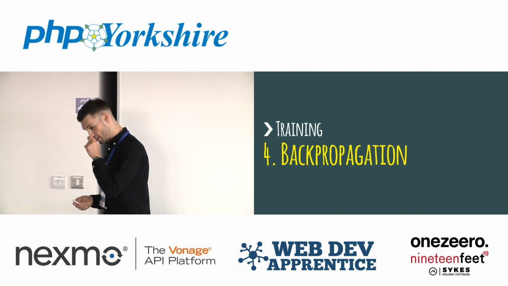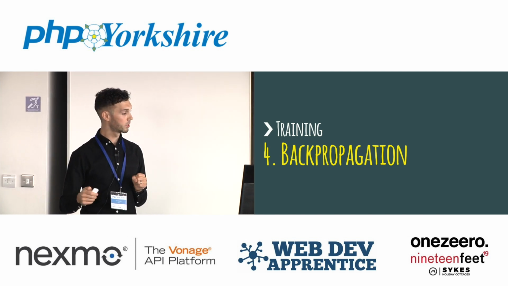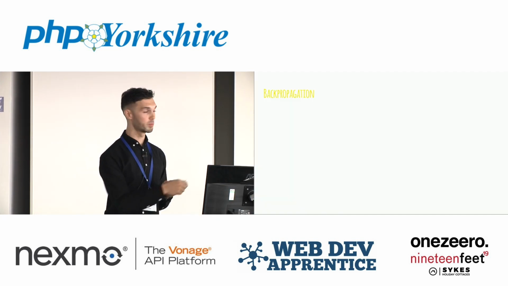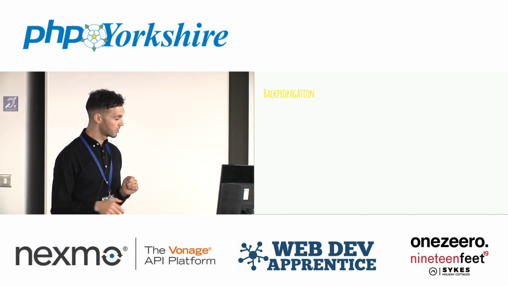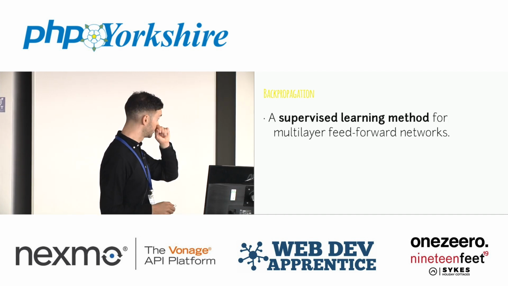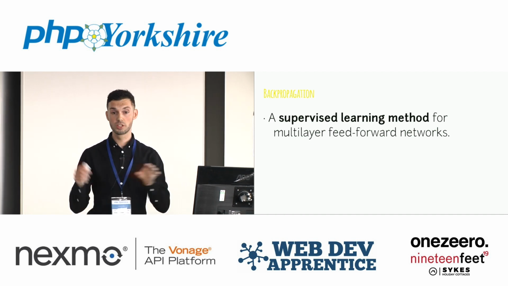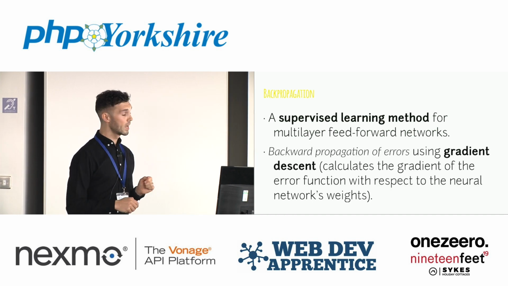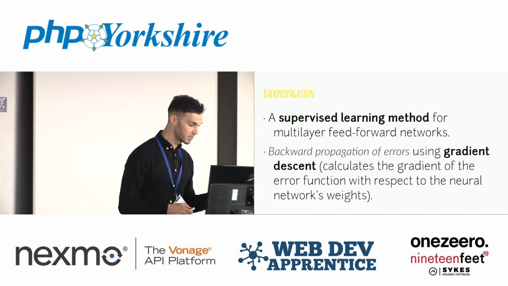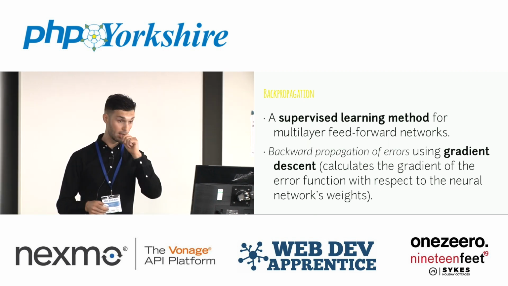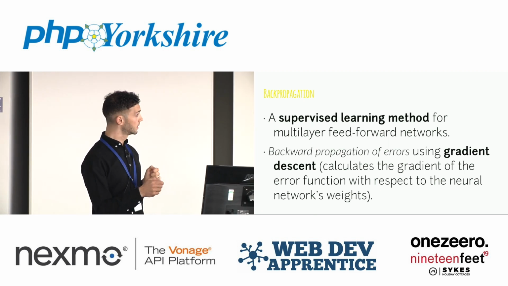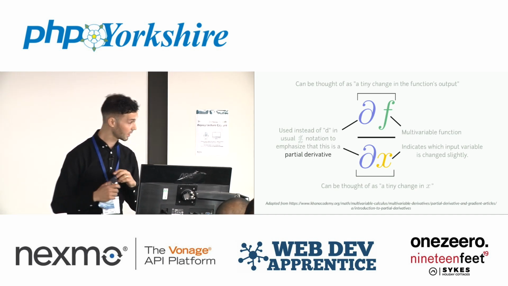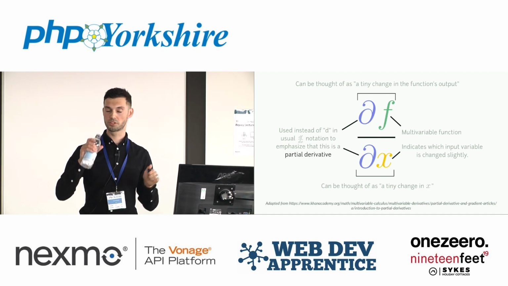And in order to do that, we need to apply something called backpropagation, which is the most mysterious step in the learning process. So backpropagation is a learning method for supervised machine learning using this kind of network, which is called a feed-forward network. There are other types. And it's using something called gradient descent, which looks at the error of the network and then looks back. And it's going to use something called partial derivatives. Don't worry, it doesn't get worse than this.